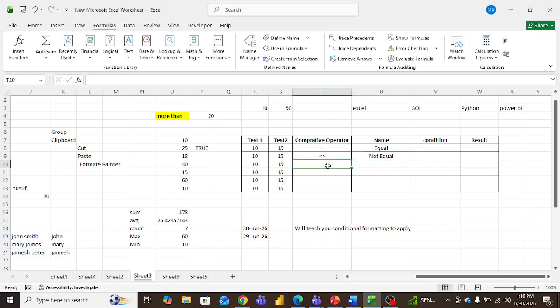Am I right? Then what does it mean? Greater than. And then we can write less than. I make one like greater than or equal, and less than or equal.